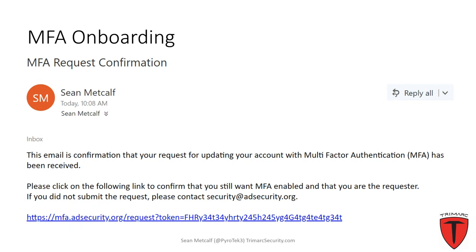Another potential weak point for MFA is the onboarding process. If the identity isn't properly verified, the attacker could potentially onboard a new device for MFA and just use that. And if the user doesn't already have MFA and the process involves email, the attacker could go ahead and sign the user up for MFA even if they don't already have it configured. This has definitely been seen in the wild, certainly for Office 365 and Azure AD. I don't know specific instances of it being done for on-prem MFA, but I would be surprised if it wasn't being done.